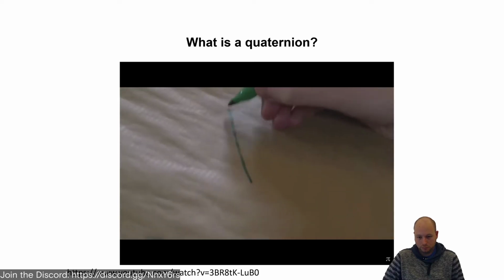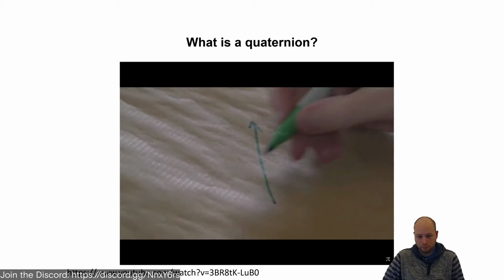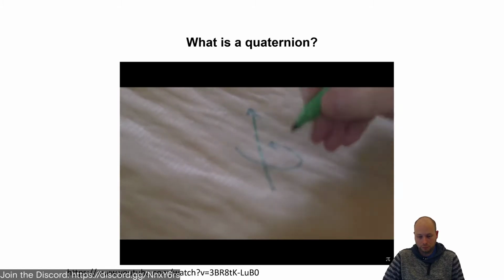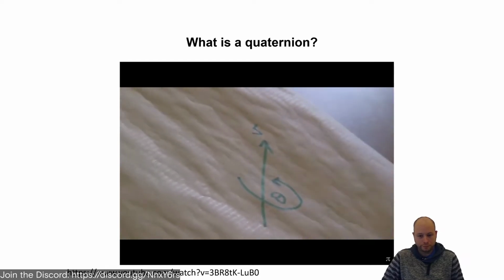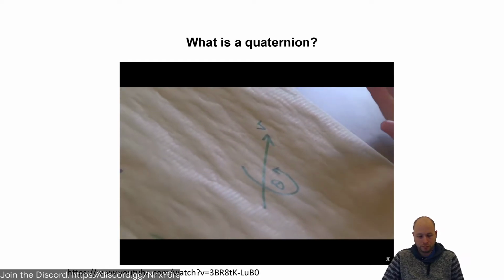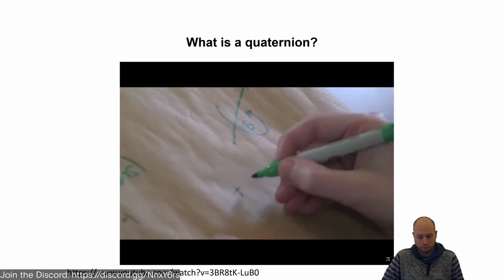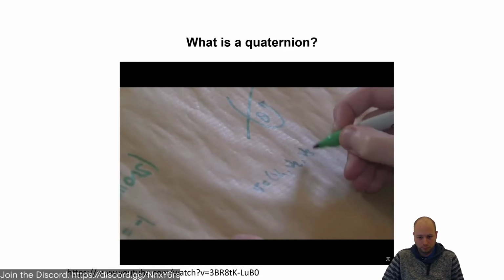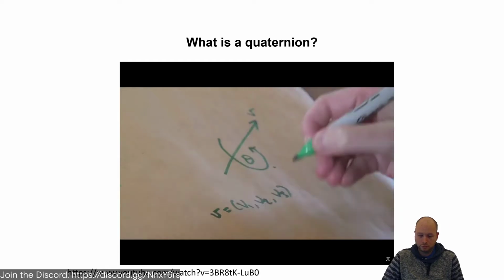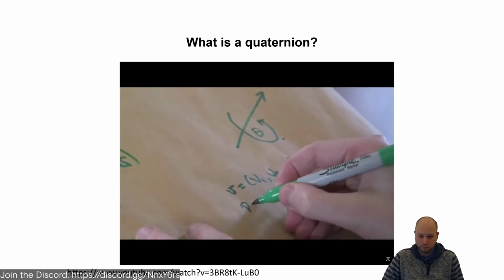So how do we write this? So I take a line like that, and then I want to rotate around that line. Let's do an angle of theta like that. Let's call it V. This line we're calling V. So it's a 3-dimensional thing. It has 3 coordinates. So let's call it V1 and V2 and V3. Let's take a point that's getting rotated around. So let's call that a P.